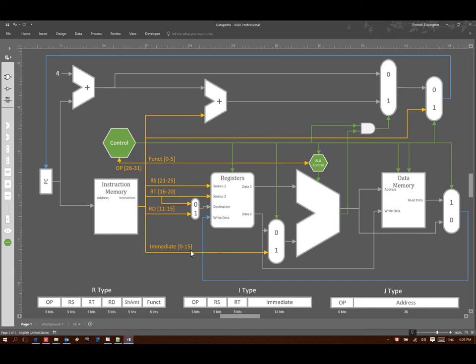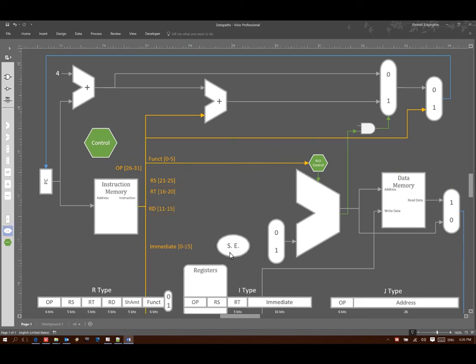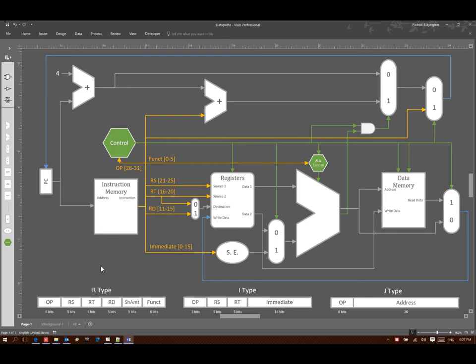So what I'd like to do is convert this 16-bit piece of data into a 32-bit number instead. Since my numbers are always represented in 2's complement, I can do this pretty easily just by copying out the leftmost bit of my number. This process is called sign extension, and it's really pretty easy to do. We're just going to take the leftmost bit of my immediate and send it out to a whole bunch of different places, and instead of just having one wire for this bit, we're going to turn it into 17 wires. So now I have a 32-bit number that comes out of my sign extension unit, and that I can easily add to the data coming out of a register.